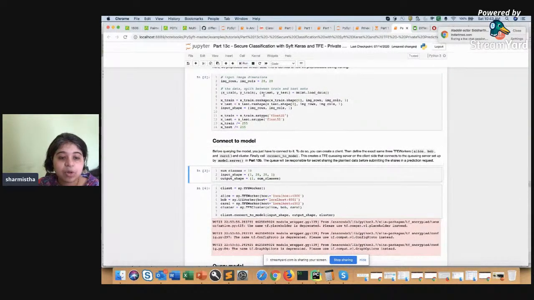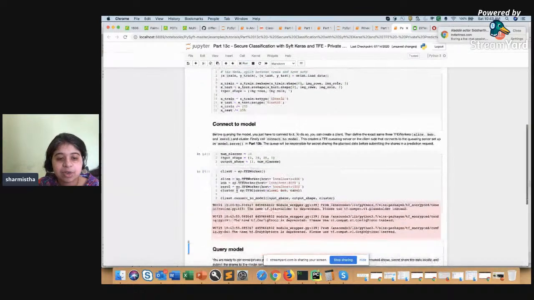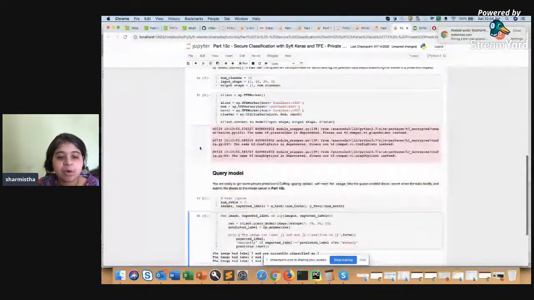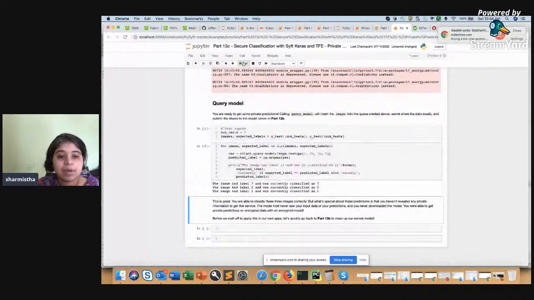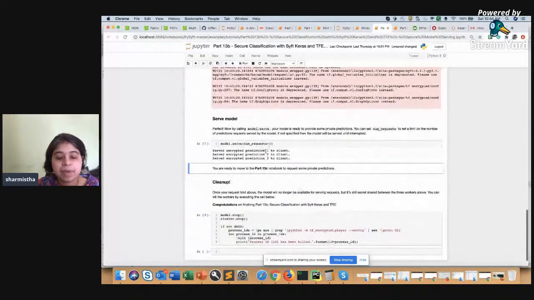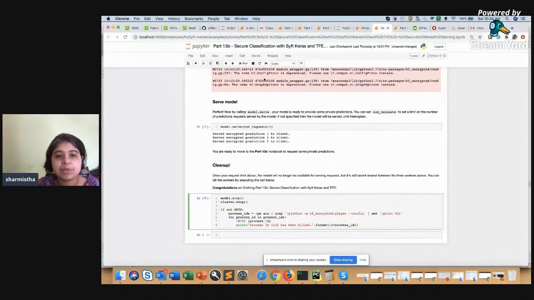Client knows whom to talk to. You have to connect to the model. This is the channel which I'm talking about, that they are talking to each other by means of a server-client configuration. That's the channel he's subscribing to, through which he will try to get the model, query the model, and get the results. So here you see the server code is also run. The server's encrypted results are sent to the client, right? And then you clean up, stop the cluster.